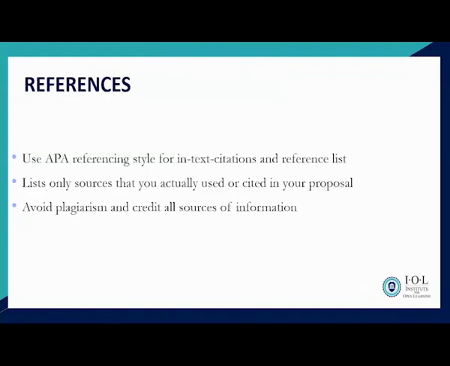So once that is done, then you need to have your reference list. There you are expected to make use of APA referencing style for in-text citations as well as for the reference list. I noticed that most students have a tendency of copying other studies. This is not allowed, because we need to hear your voice in this proposal. You need to do your own work.